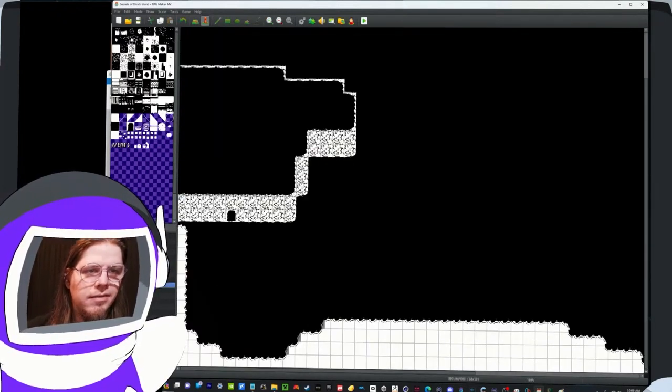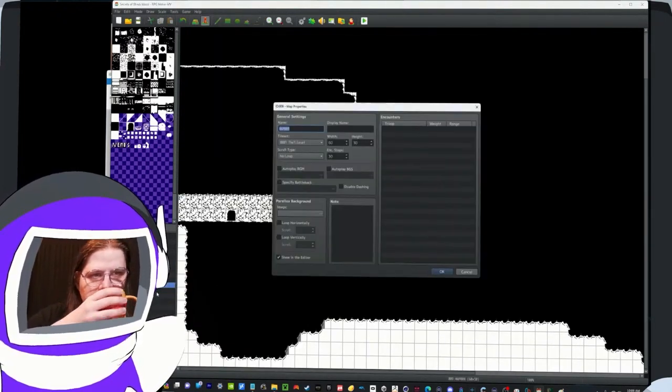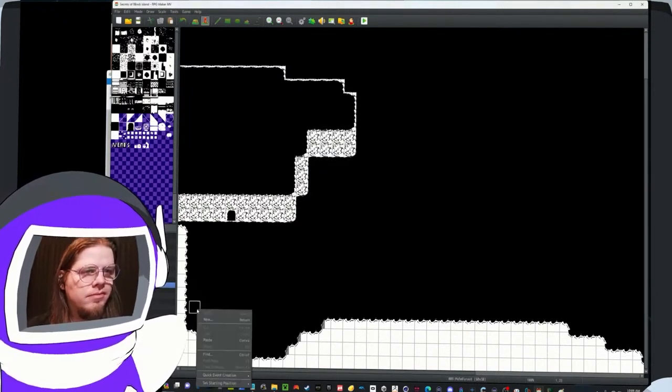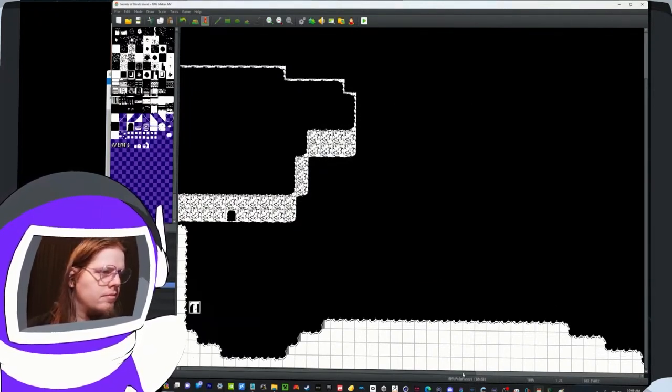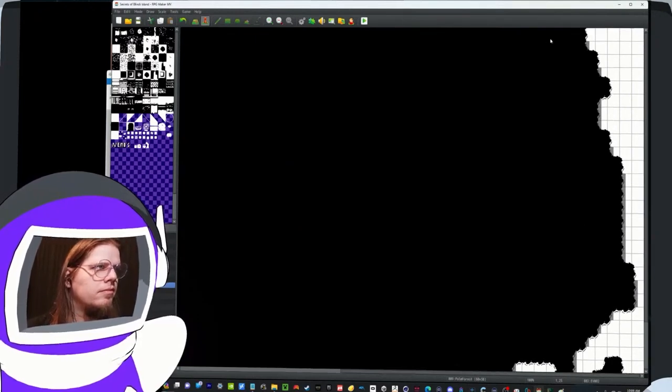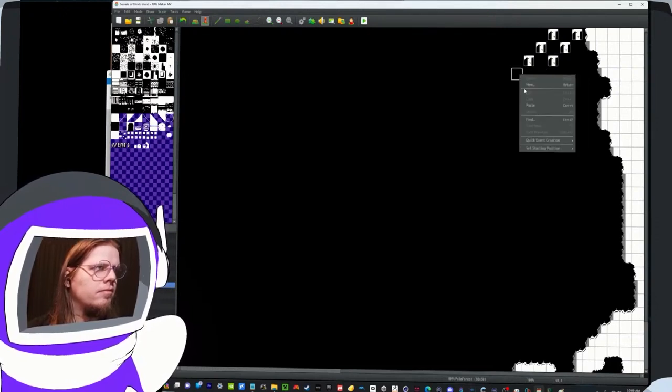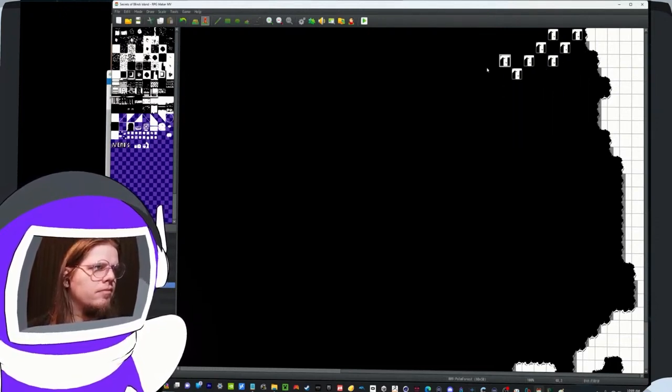And then I need to name this place. I'll just call it Palm Forest for now. Make a little border around here.